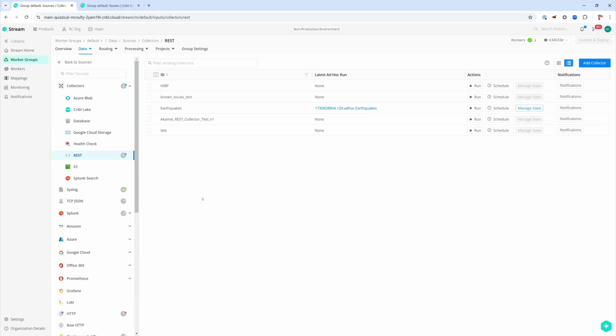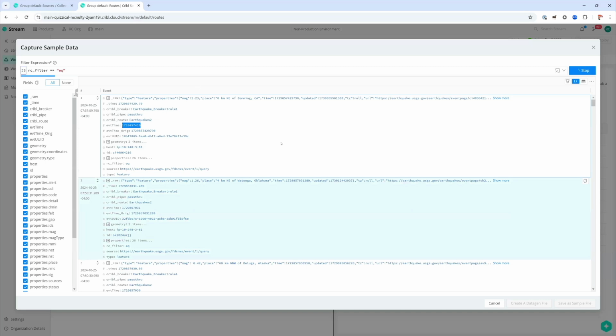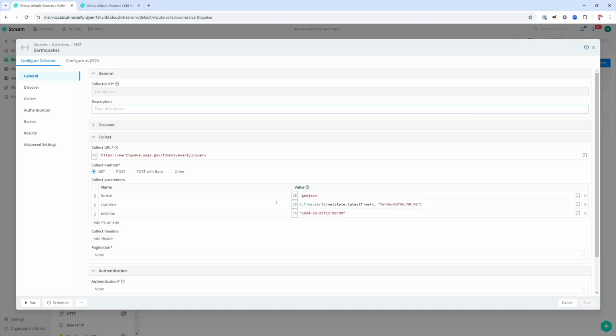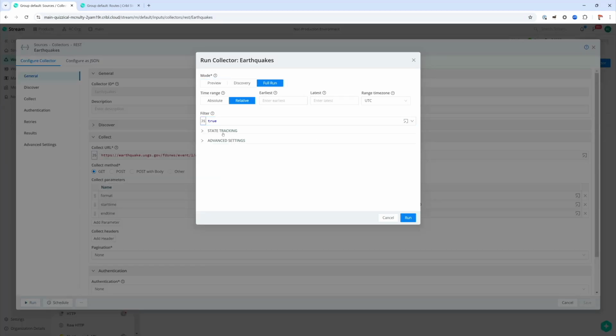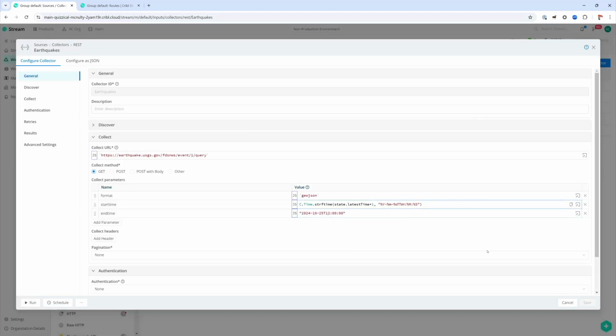So that's kind of in a nutshell how we would use a field parsed from the events within the state tracking. And in this case, it's pretty simple since we did leave the field name the same, as just this latest time. So for the next little test here, we're just going to change that up and use a different value here. So we're going to reset this one to 2024, 1025, 6 a.m. And we're going to save that and do the commit and deploy.